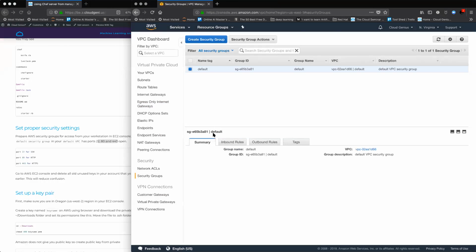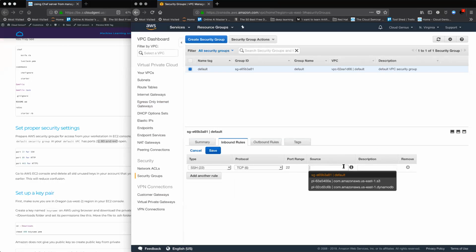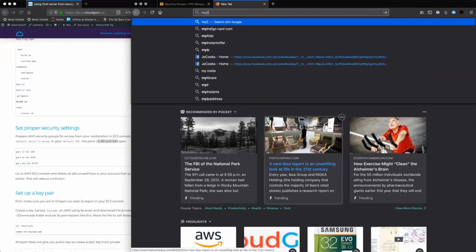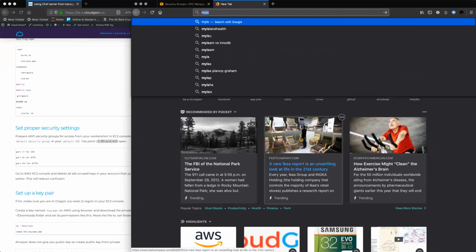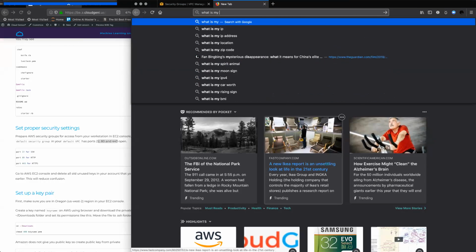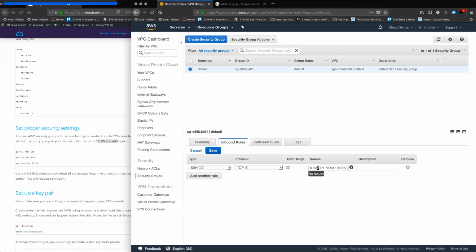And then I will look at the default security group inbound rules one more time, edit, and provide the port 22. And then the source is my IP. That's what I want to select. I don't know why it's not pulling up my IP by default, but that's not a big issue because I can always get my IP address by querying, what is my IP? Here's your IP address, and you paste that in there.